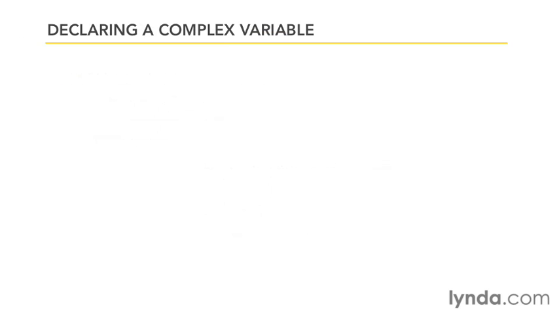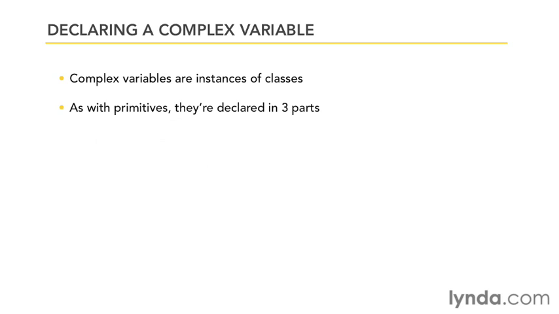Now let's take a look at how you declare a complex object. The declaration of a variable as a complex object, once again, is an instance of a class. As with primitives, you declare them in three parts: the required data type and required variable name, and then the optional assignment of the initial value. When you set the value of a complex object, you use the new keyword and a particular kind of function or method called the constructor method of the class. The name of the constructor method matches the name of the class. So if you're declaring something as a string, then you're going to use a method named String.